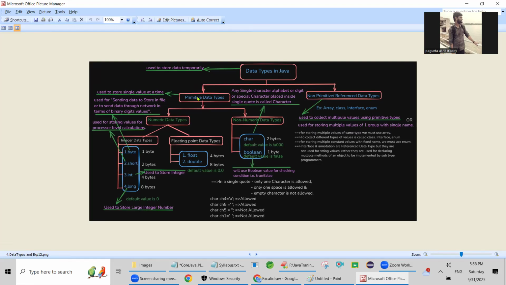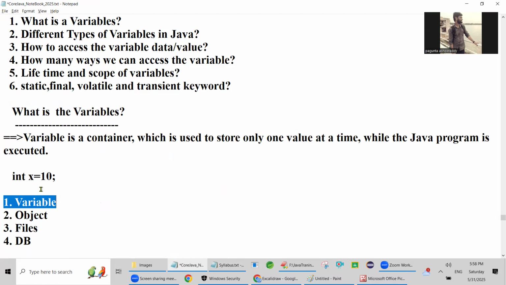If you store a value in a variable or object, that data is temporary, not permanent. If you store data in files or a database, that is permanent. You guys can remember these points.